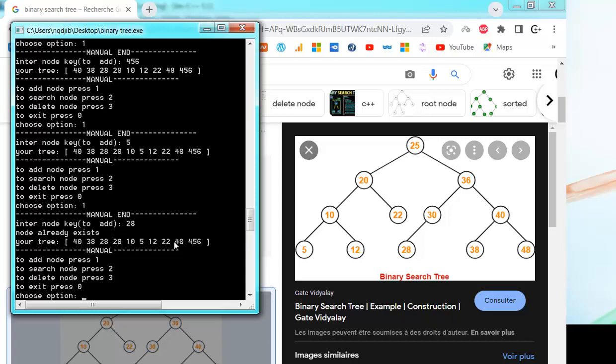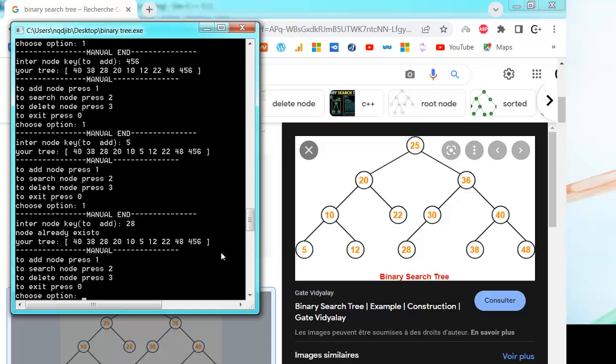If you have other information, you can just add it in the node, because the keys are like identifiers. You don't have to make two nodes with the same key.